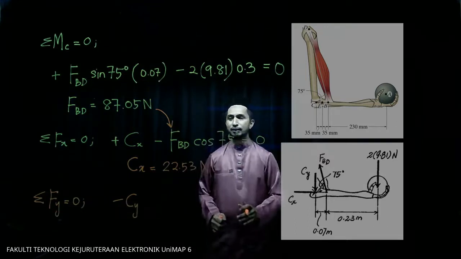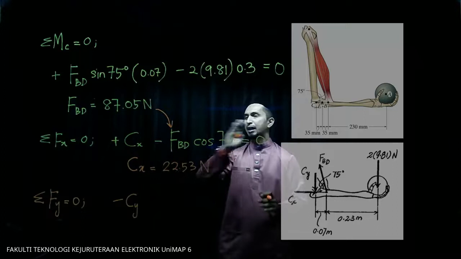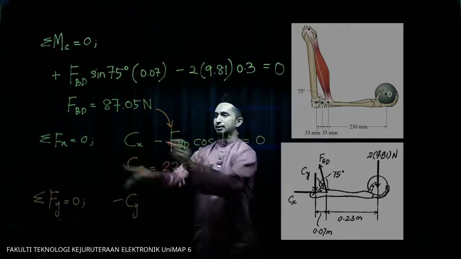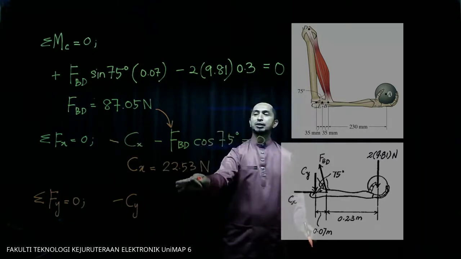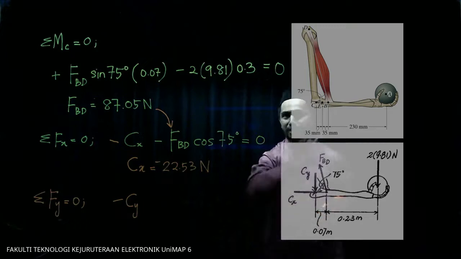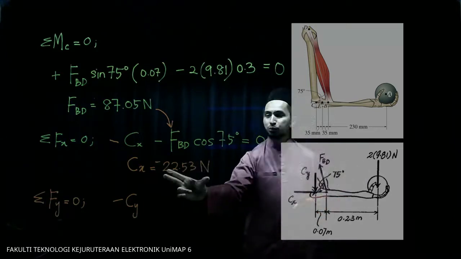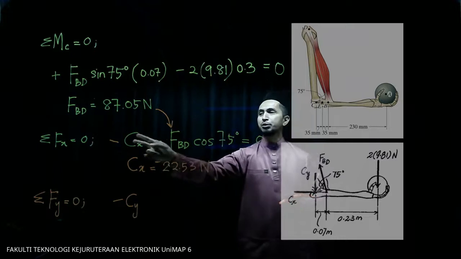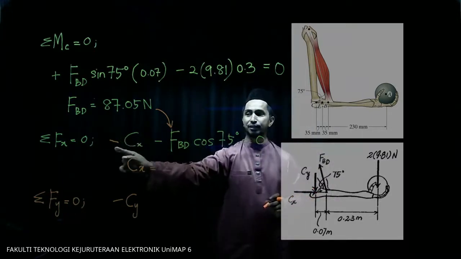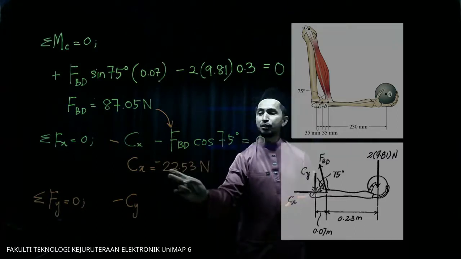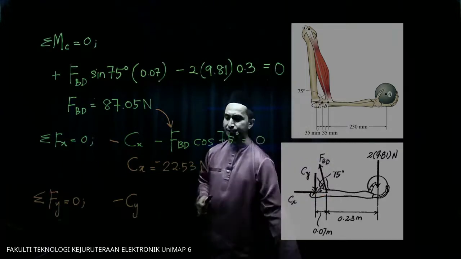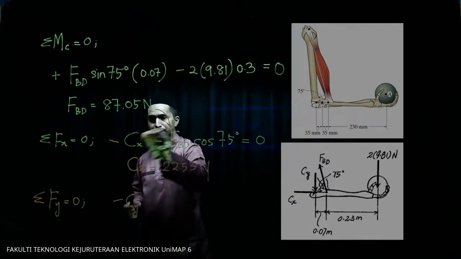Okay, let's say, before that, some of you assume CX minus. So your final answer will be minus 22.53. Still correct, don't worry. The value is still the same, either you assume plus or minus. The different thing is only the sign over here, minus or plus. But the value here will be the same. Plus or minus sign is just a direction, so don't worry too much. Okay.